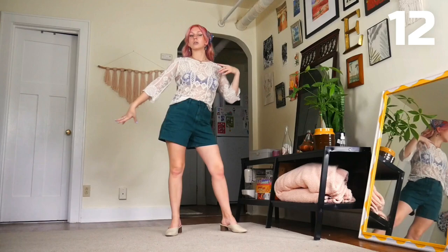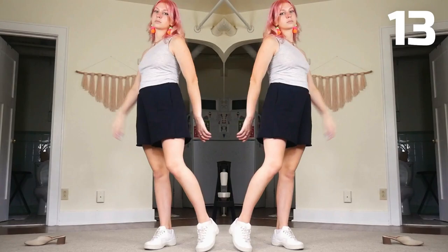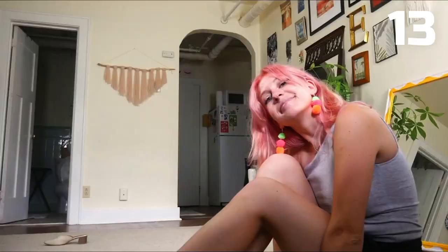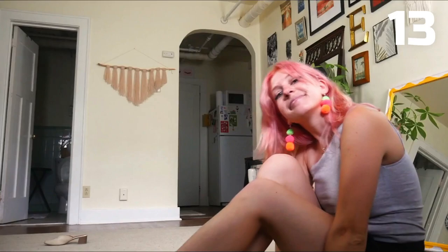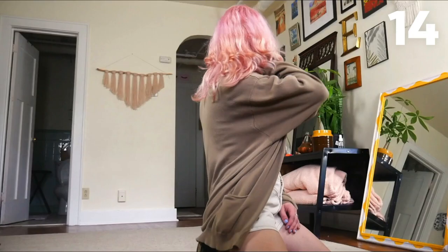This next outfit is very simple and sort of athletic, but the pom-pom earrings add a bit of a pop. Honestly, this outfit is not my best work — I don't hate it, but a really fun hairstyle like bubble braids would make it a lot cuter. This is another outfit made up of things I didn't get to use yet, and it didn't work out as well as the last one, and I can accept that because I love myself. The main lesson here: your look doesn't have to be perfectly formulated around your hair.